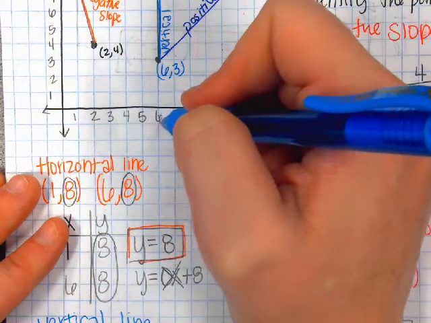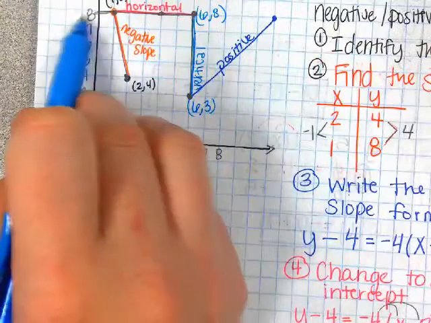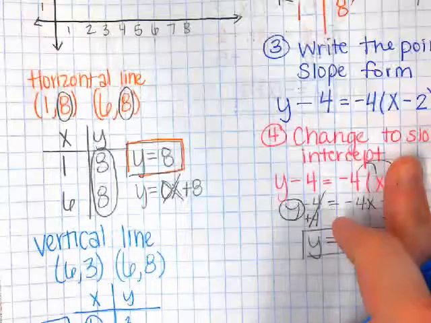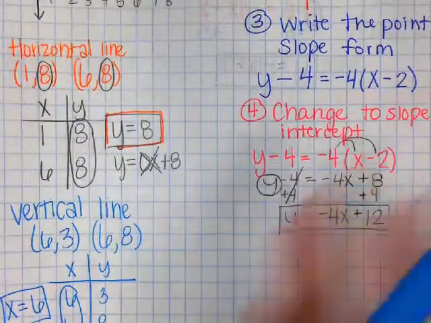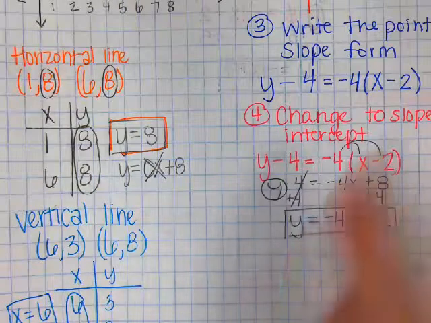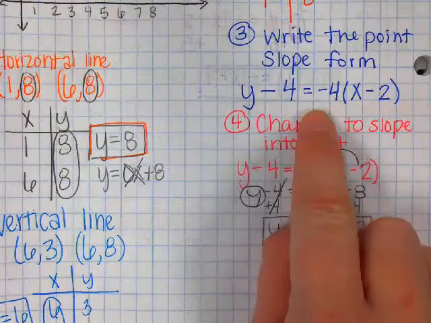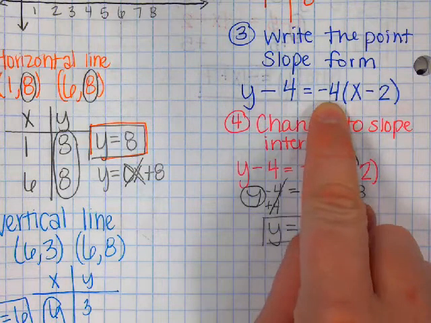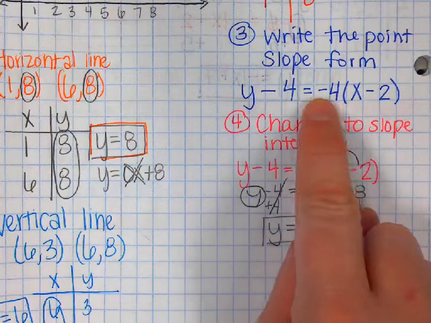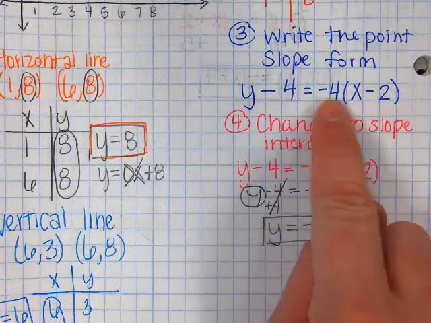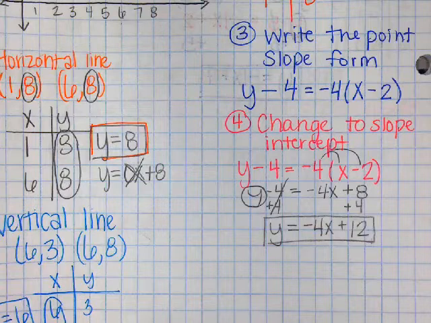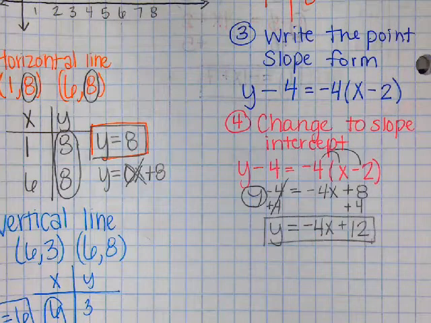You also know that it's x equals because if you extended this line, it would hit the x-axis. This one would hit the y-axis. So this one hits the x-axis, this one hits the y-axis. So that is your horizontal and vertical lines. Remember on this is a negative slope. When you have your 2 lines for your positive slope, the only difference here is you're not going to multiply by a negative 4 or a negative 2 or whatever your negative slope is, you're going to multiply by a positive slope. So that's the only difference.